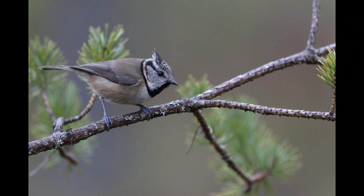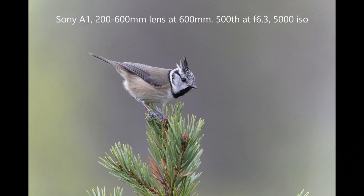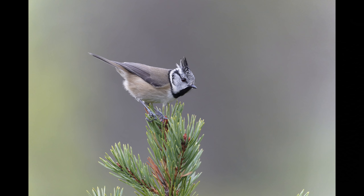Let's look at some of the settings I was using on the day. It was the Sony A1 with the 200-600mm lens - wide open all the time as the light was very dull. Typical shutter speed was 500th of a second, it never varied much away from that, and the ISO was either 5000 or 8000. There's not much difference between the two - it's two thirds of a stop - but notice the picture is pretty noiseless for 5000 ISO. In recent weeks I've shown YouTube films where I've been shooting at 20,000 ISO or 25,600 ISO and how remarkably good the quality is.